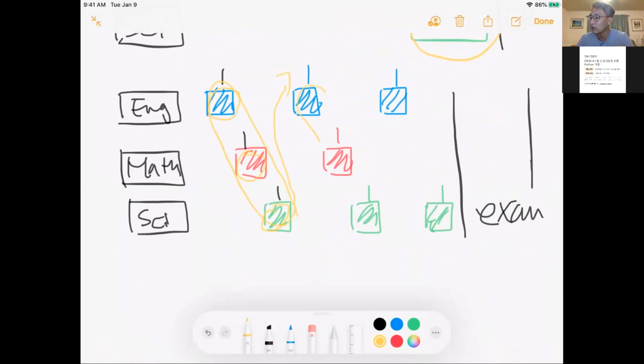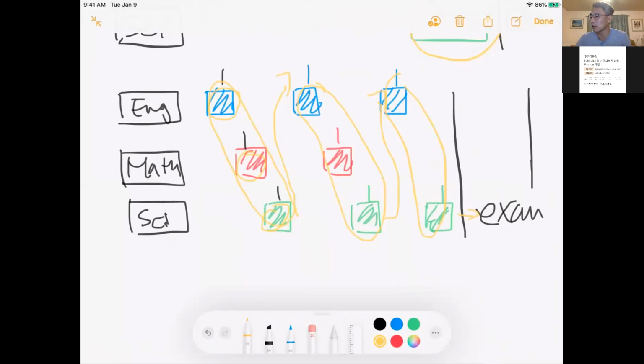Then study this, then go back to English again. Then eventually you are going to finish the task. So this approach is called iterative. Iteration means it's repeated. You are going to repeat. Or sometimes it's called spiral development.